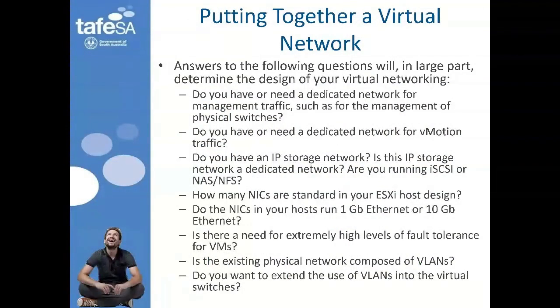All right, so do the NICs on your host run 1 gigabit? Okay, gigabit is pretty normal, isn't it? Even all of these computers have gigabit. But if you think about it, if you have a host with 5 virtual machines on there, which has 5 servers providing services, they're going to be a lot busier than a normal client machine, aren't they? But if we have 5 servers and there's only 1 network card you're going through, and that's 1 gigabit, it's like 1 gigabit divided by 5. You're really getting 200 megabits per server if they're all using it equally. Is that enough?